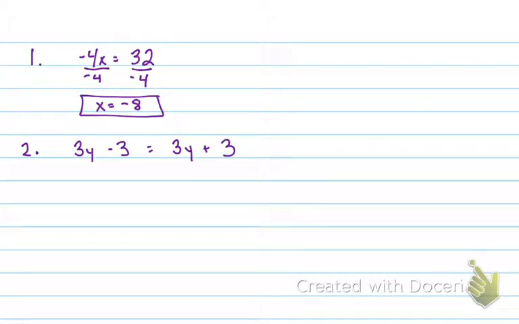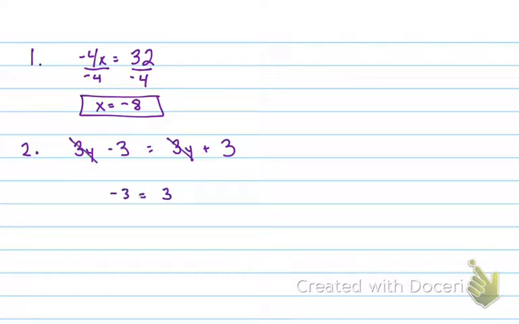Now, this is going to be worded differently on your quiz. I'm going to ask you on your quiz how many solutions this equation has. If you can solve for the variable, that would mean there is one solution. And then hopefully you remember what it means if there's no solution or infinite solutions. So those are going to be your three options. Is there one solution, no solution, or infinite solutions? You don't even necessarily on this question have to show work. You're just going to answer the question.